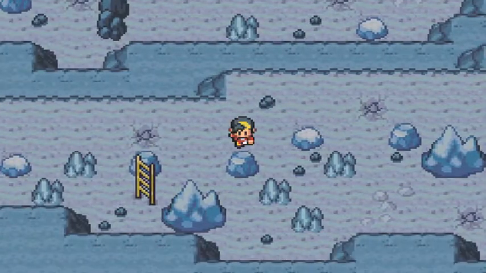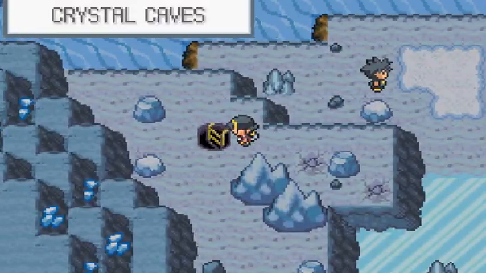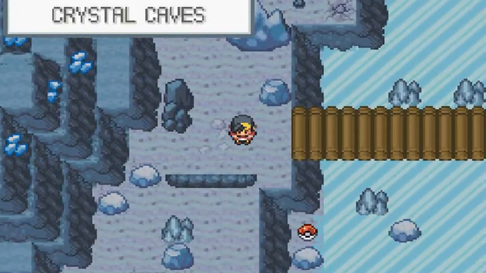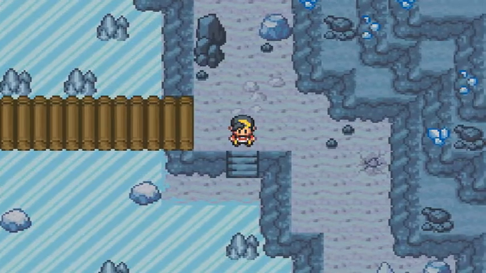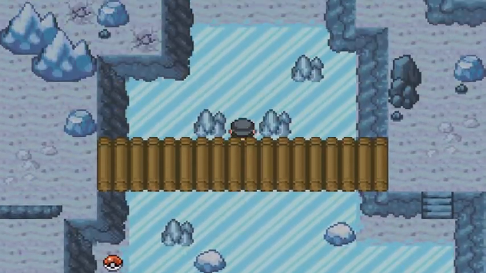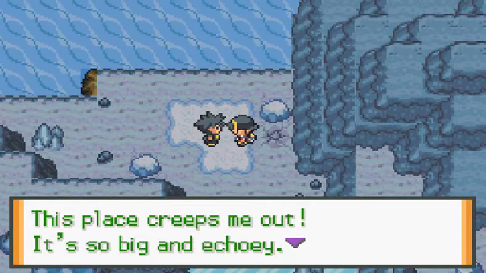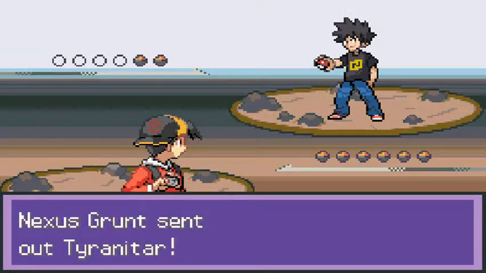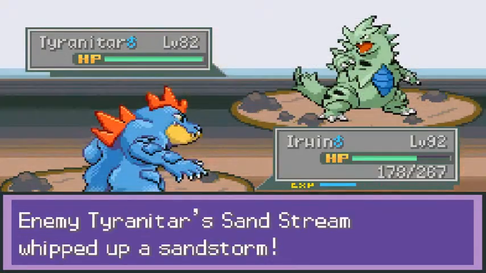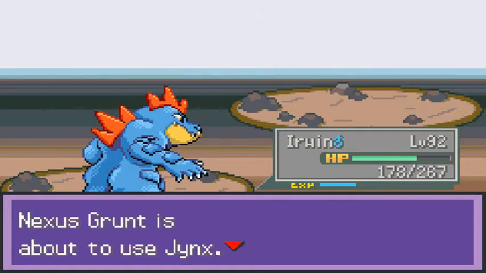And there's nothing there. Okay, so god, man, I really don't want to battle every single one of these guys, but I kind of have to. And, well, let's see. Right here. Yes, sir, we got there. Place creeps me out. It's big and echoey. Yeah. Well, you guys are really getting on my last dang nerve because you're everywhere. And well, there we go.